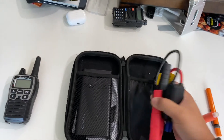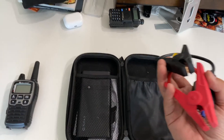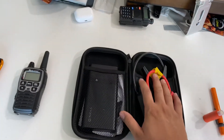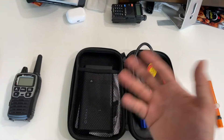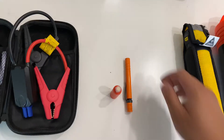Next up is the battery. This one is super handy — we actually used it once for a friend's vehicle whose battery just died, and we were able to jumpstart it with this pouch. And even if you don't ever use it for that, you can still charge your phones or any other electronics.